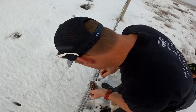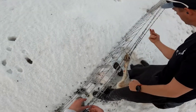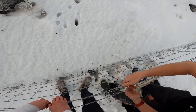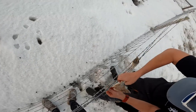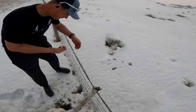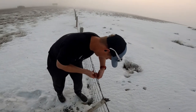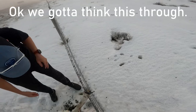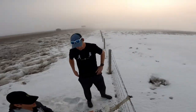Okay, yeah. How deep is it in there? It's not super deep, it's just twisted. Right in and then twisted. There you go, that's kind of working. It's alright, we'll worry about the rabies shots later. Do you have a stick, honestly? You could jam it in here and twist it around.